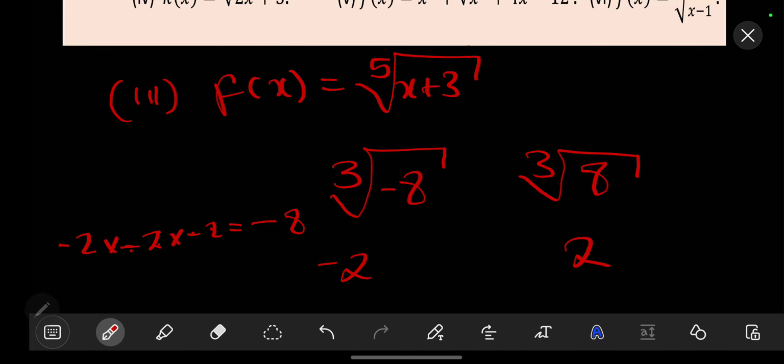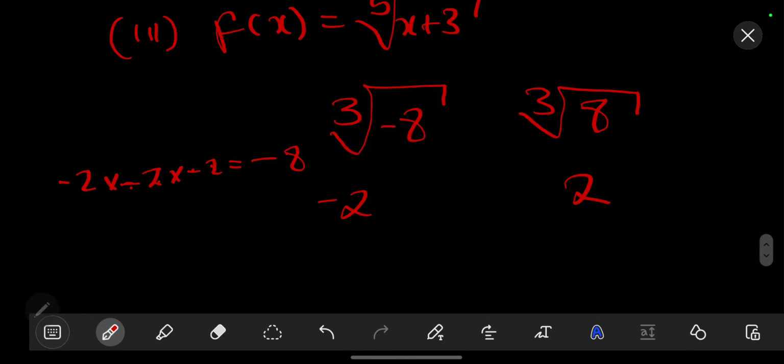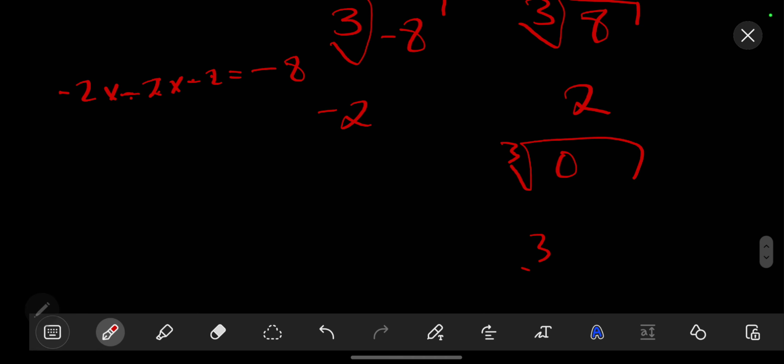Now what does this tell me? It tells me that whatever value you have in a cube root, fifth root, seventh root, as long as it's an odd root, it shall always work. Whether I put the cube root of 0 or the cube root of -1, it will still give me an answer, which is -1. The cube root of 0 is 0. So whatever value you use, it will always work.